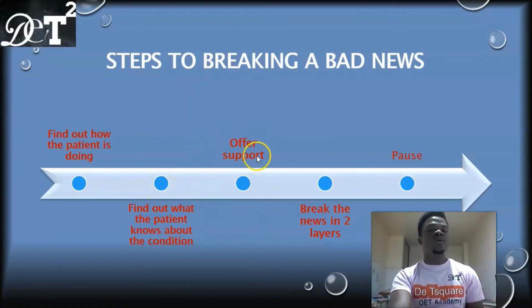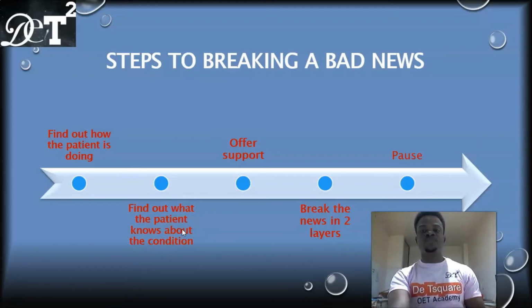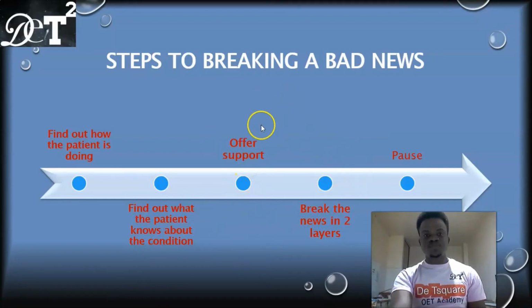Then, if the person you are talking to is the patient's relative, also try to find out from the relative if they have any idea of what the patient might be going through, of what you are managing the patient for. Okay, then you can try to offer support to this patient. You can tell this patient, well, Samantha, I don't know, are you with any person here? Is there any person here to be with you at this moment, as I will want to discuss this result with you? With that, the patient will have a little signal that something bad is about to come out, instead of you just releasing that result just like that, boom, and the patient gets shocked.